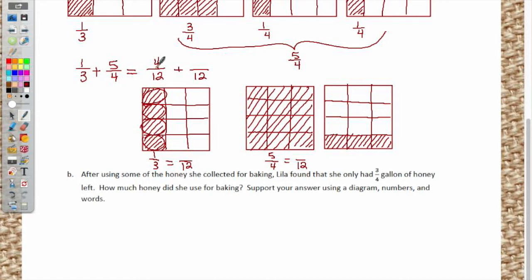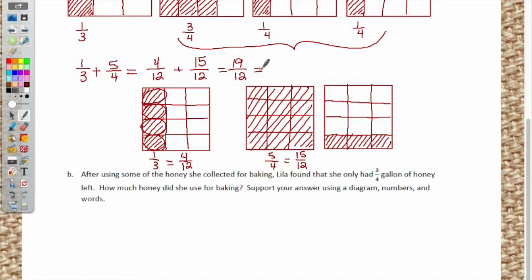Okay. Now on the next one, how many are shaded? I could count 3, 6, 9, 12, what? Count with me. 3, 6, 9, 12, 15. So that's 15 twelfths. And this was 4 twelfths. So if I add 4 plus 15, 19 twelfths. Now that's my answer, but I'm not quite finished. Jesus, tell me why I'm not quite finished.